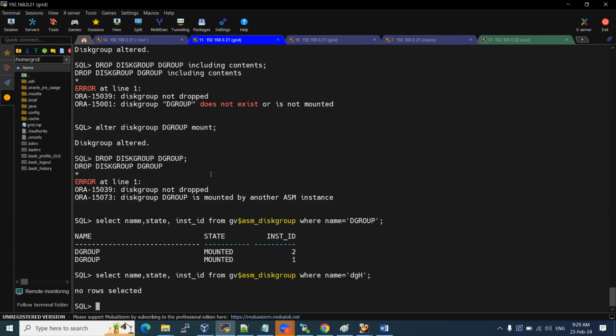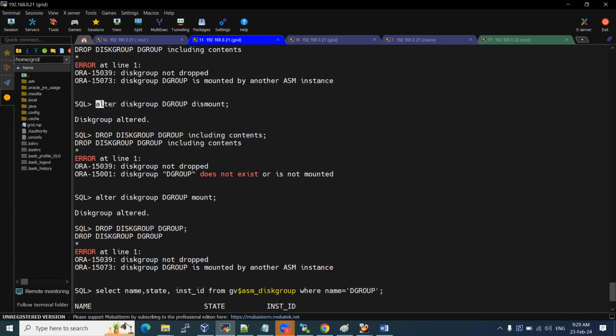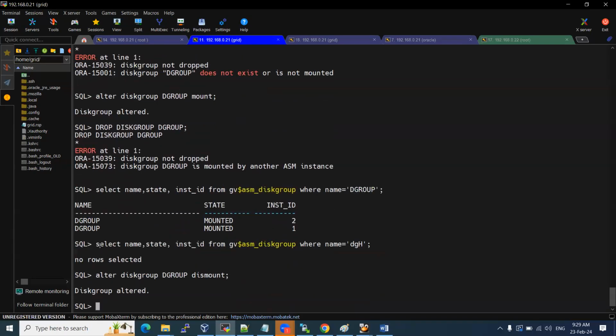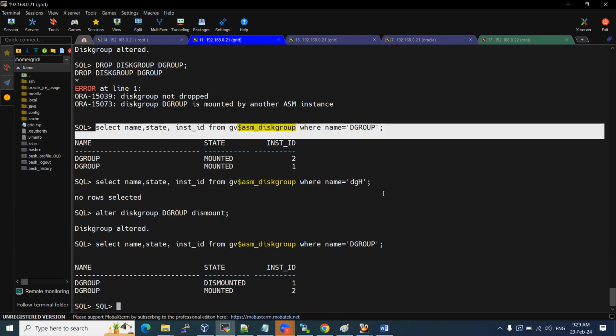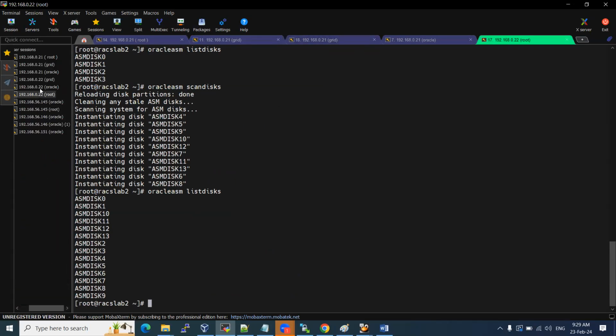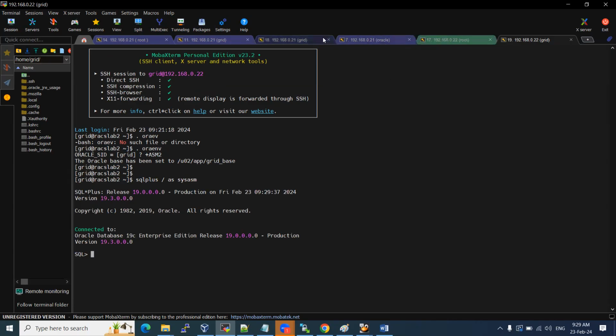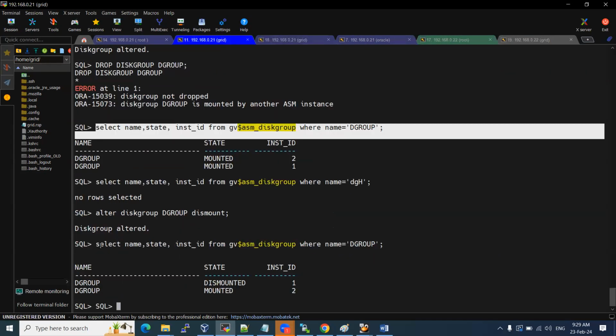Okay, what we can do is, I'll do it quickly. Alter diskgroup dismount, and select the status of this. Here it is dismounted. On node 2, we need to do that too. Okay, node 2, let me go ahead and do it quickly. Dot oraenv, plus ASM2, SQL plus as sysasm, and then here this one.